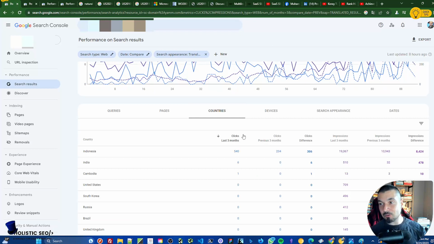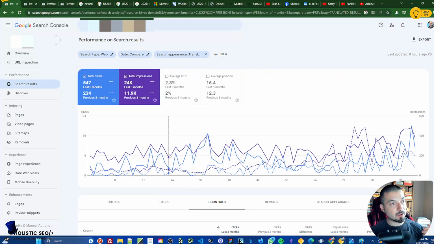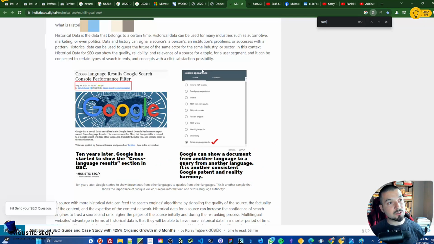It means they translate your website and directly show you in Indonesia, India, Cambodia, or South Korea, etc. And your quality and success in these areas also contribute to your success in your own language and region as well. So that's why I suggest you understand this cross-language results concept further.